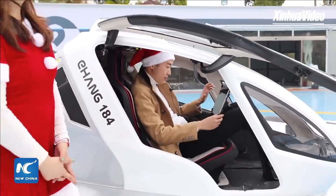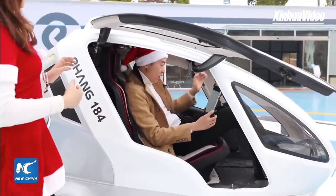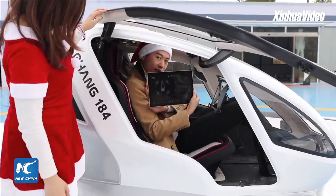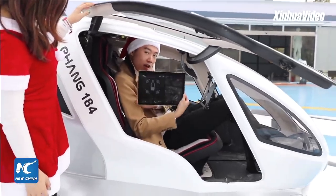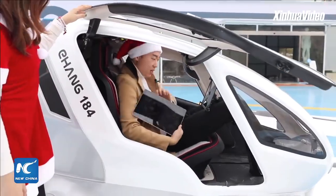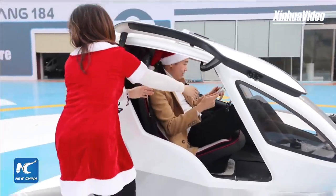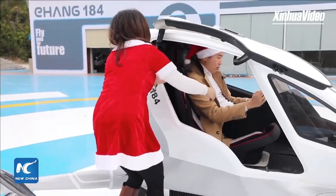Okay, I got it. So here, I'll just show you what the pad looks like when we take it off. So this is the surface pad. This is pretty much showing the same thing as the big screen in the research center. You want to take this? No. How about you just leave it here and buckle it up and try something else?